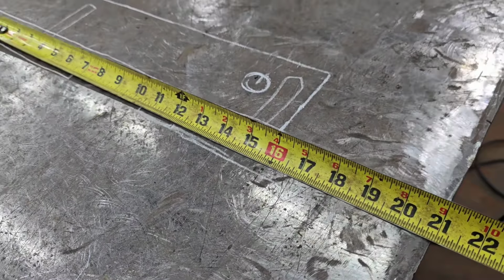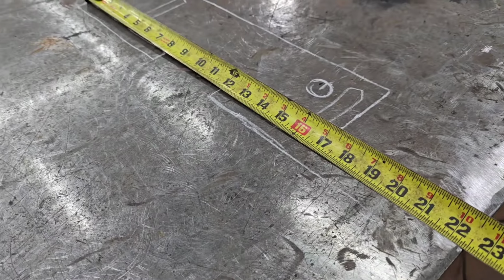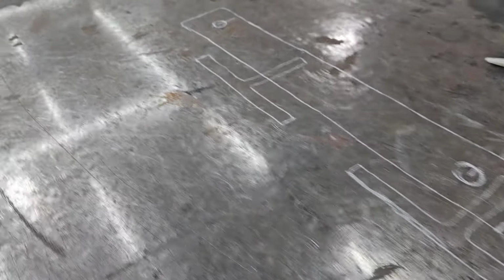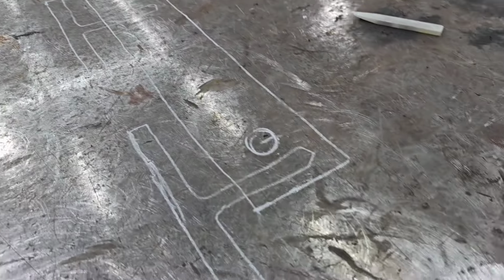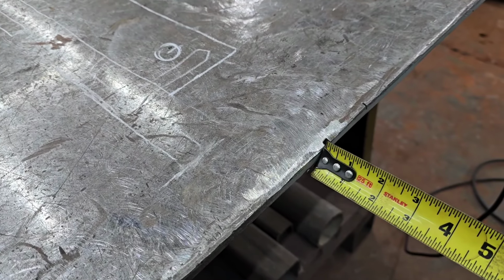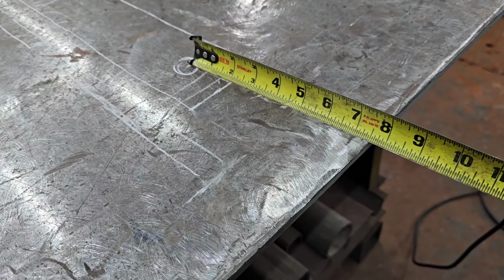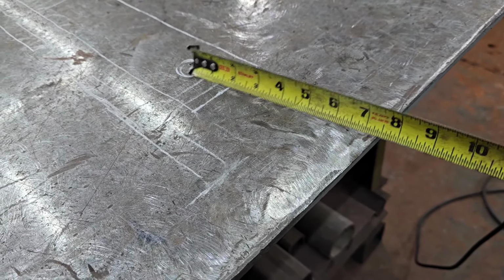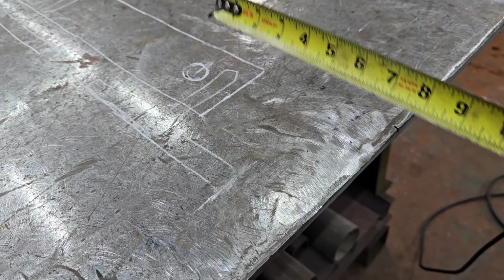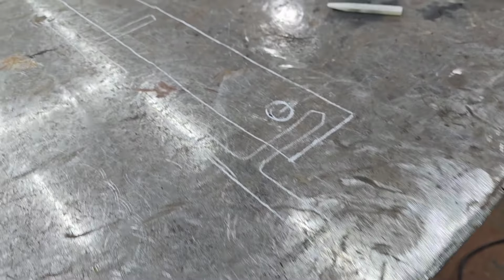When I measured that real tight on the forks, I had 20 1/4. So I said, I don't want it that tight. I want 20 inches. So then I draw that in with my 20 inches. So the next thing is, if I'm going from the ground, remember I said the edge of this table is the ground, up to the first hole, that would be 7.5 inches. So I sort of roughly draw that hole in there. And it looks to me like from the center of that hole to the bottom of the tube where I can weld it good, I'd be pretty good with 2 inches right there.